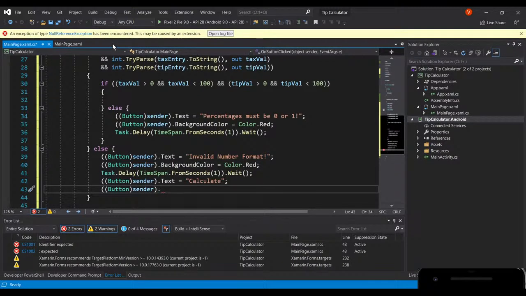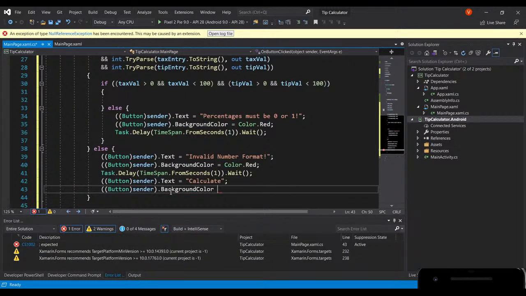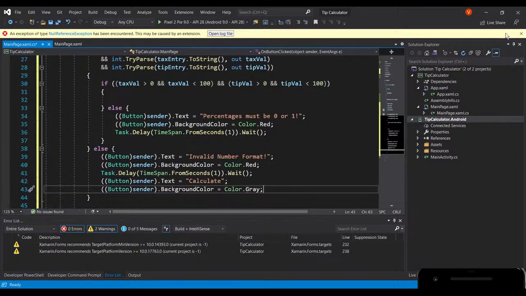Okay, we have a null reference exception. Give me a second here. We're handling too much stuff at a time. Background color will be equal to color dot gray, I think. Alright, so this should work.